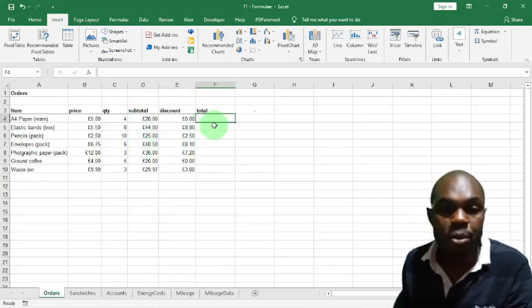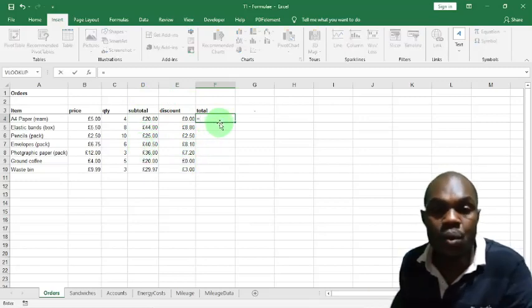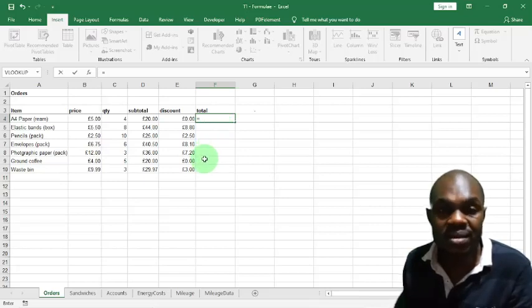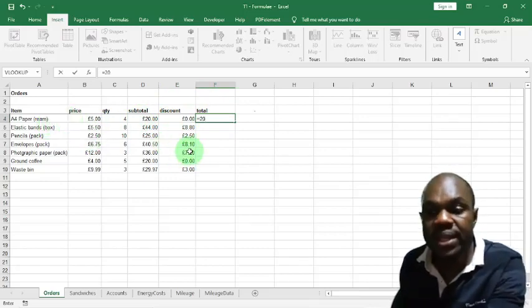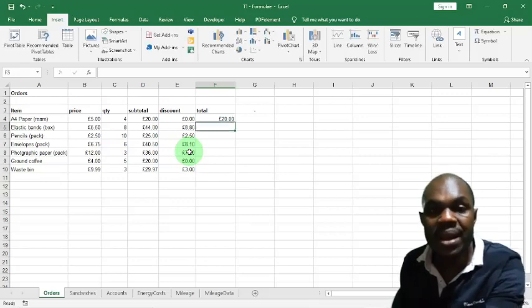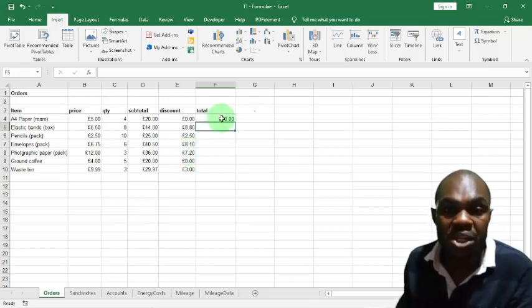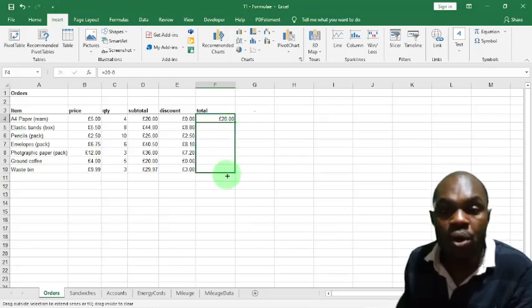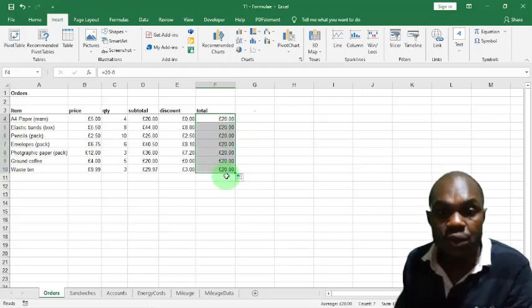This is a simple subtraction. We're going to enter an equal to sign before we put the cell reference. Remember, we are going to be using cell references because with cell references, it will permit us to autofill. If I put in equal to 20 minus 0 and I press enter, the answer is going to give me 20. But that is not what I want, because if I copy this formula downwards, look at what happens. The answer remains 20. That is because even in cell F10, the formula is still 20 minus 0. That is not what we are going to do.